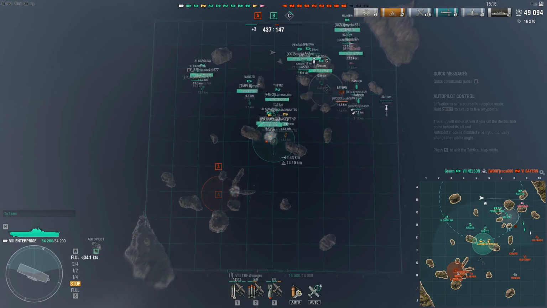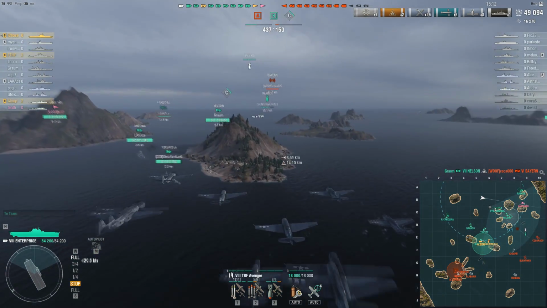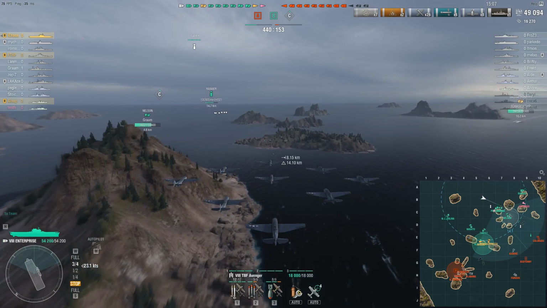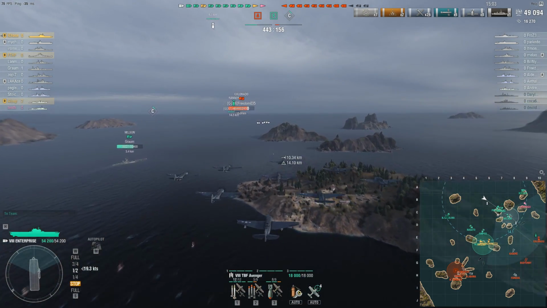So the enemy Bayern has gone down right now. There's a Colorado, but you can tell very clearly that Colorado wants to get out of here. He's trying to turn away and maybe start running, but it's a Colorado, not particularly fast, and of course very, very isolated, so I'm going to go after him.